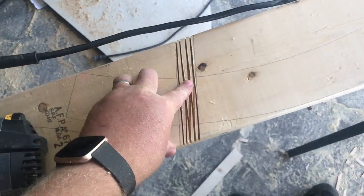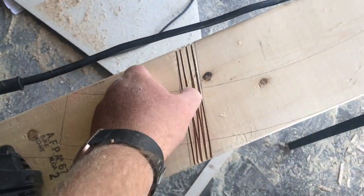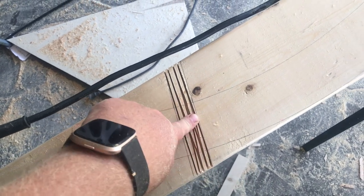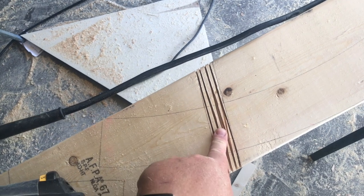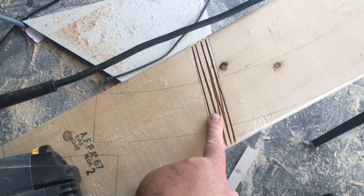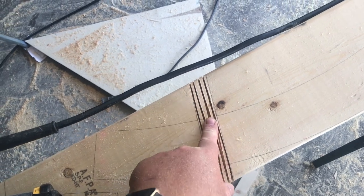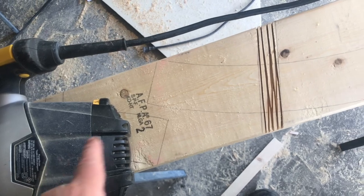Now, using my cutoff saw, wherever it happens to be, there it is, I set the depth to slightly less. These are going to be half inch depth. The total final depth is about half an inch. So what I did is I set my saw to about 3/8 of an inch. So it ended up just a little bit proud, because after the router is what's going to clean this whole thing up for us.